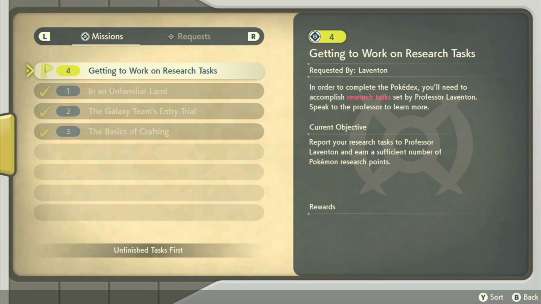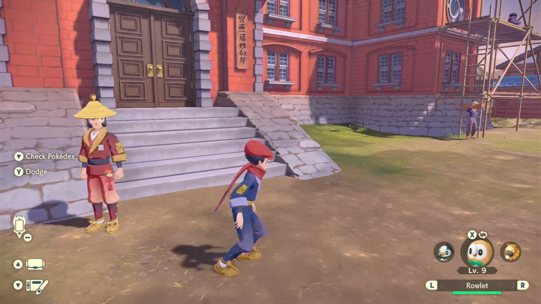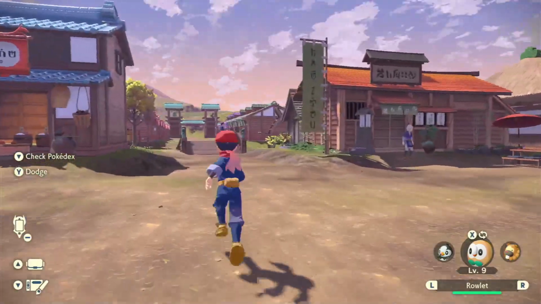So, getting to work on the research tasks. In order to complete the Pokédex, you'll need to accomplish the research tasks set by Professor Lavington. Okay, so we're just going to keep doing more stuff, basically. Head on out to Obsidian Fields and do more. But that's it for this episode. This is an absolutely amazing game. I'm absolutely loving this game.